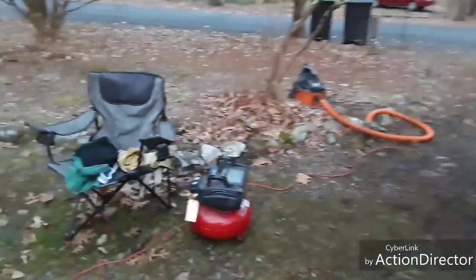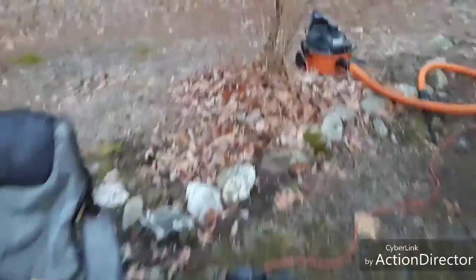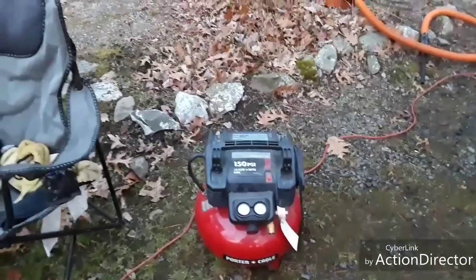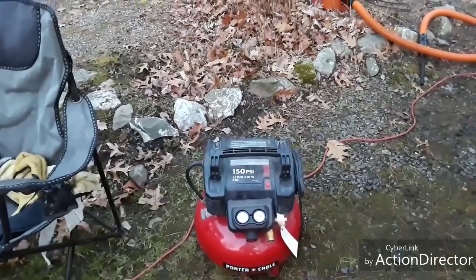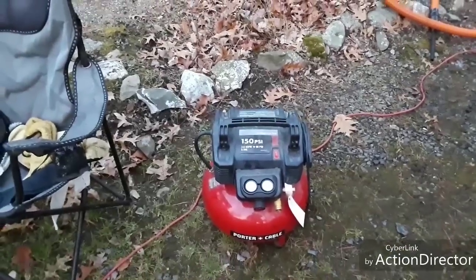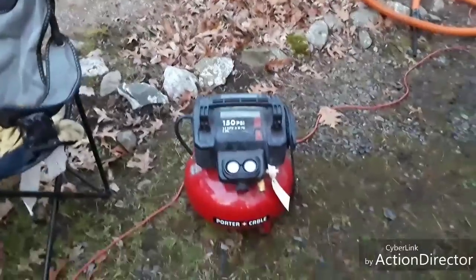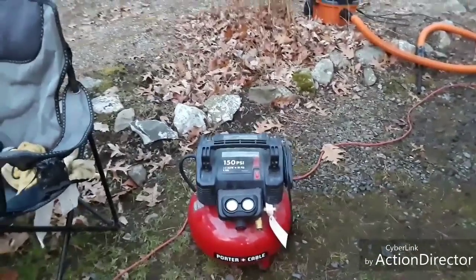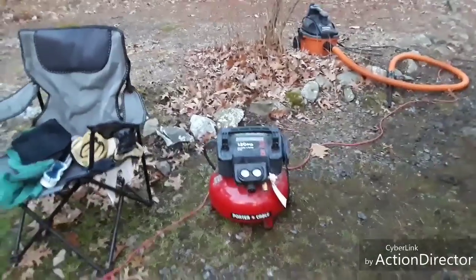Oh yeah, just in case you guys ask about this compressor, I have a 10-gallon one, but my wife picked this up for me at the auction. It's 150 psi. I think it's a 6-gallon. It's a Porter Cable. She got it for me in the auction, $10. All right, so not bad, not bad at all. Thank you, baby girl. Appreciate it.